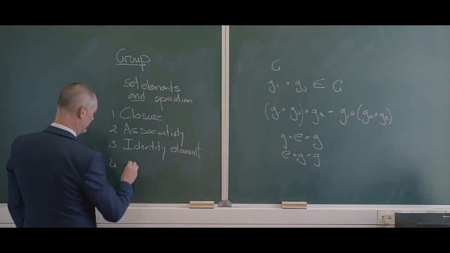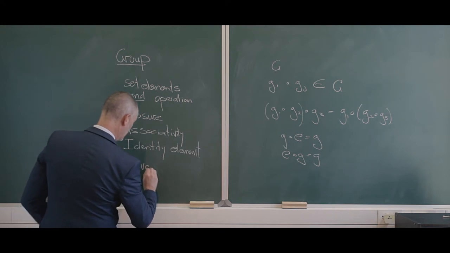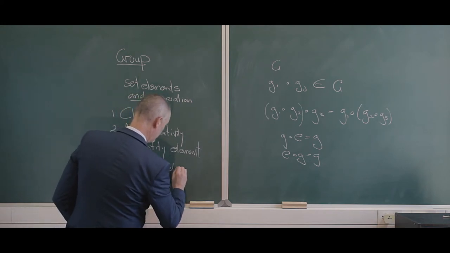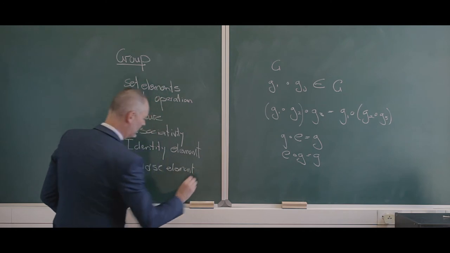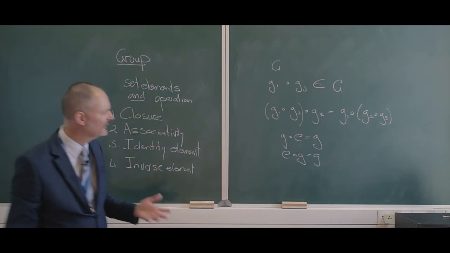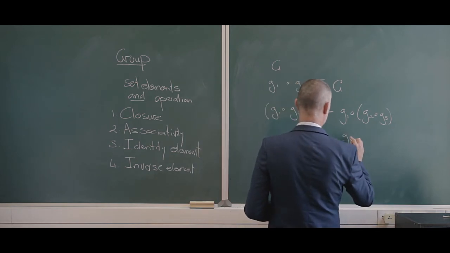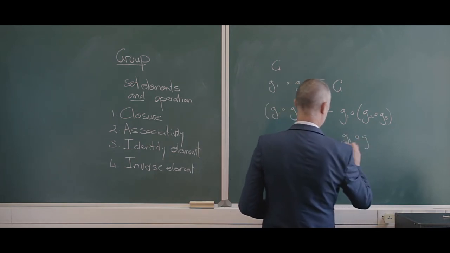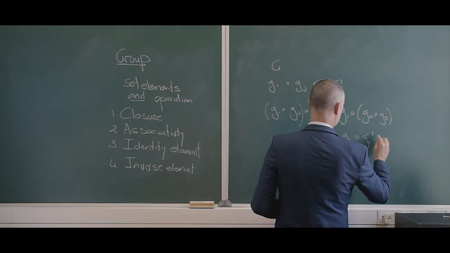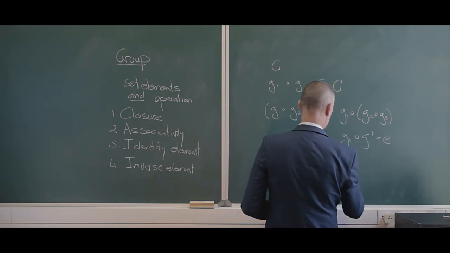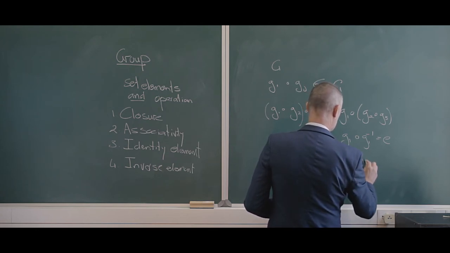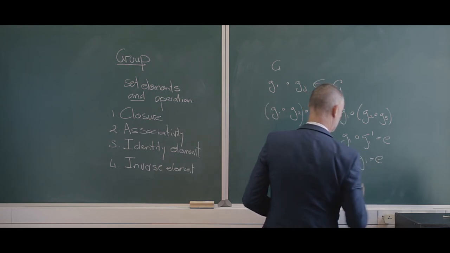And then lastly, we must have the inverse element. So one of them must also be the inverse element. In other words, if I have the inverse of G1, so that I have G1 and my operation and its inverse, I must get the identity element. And the same has got to go for the inverse, and G1, that's also got to give me the identity element.